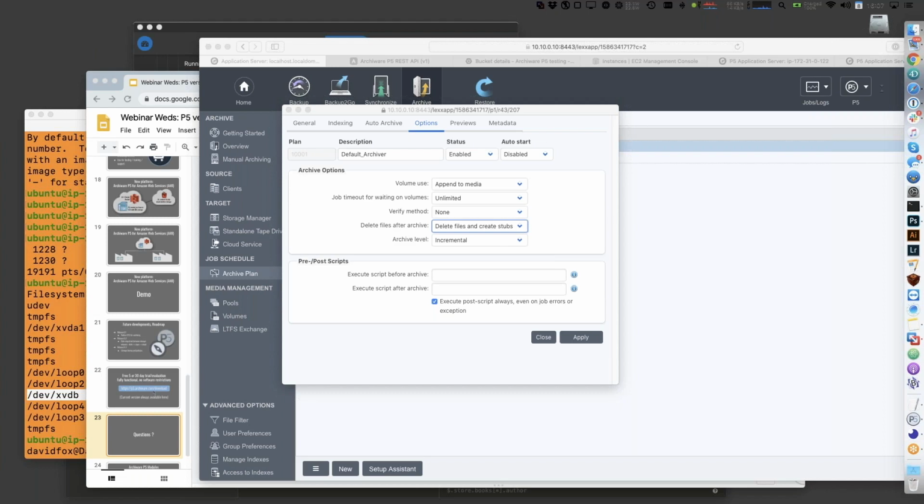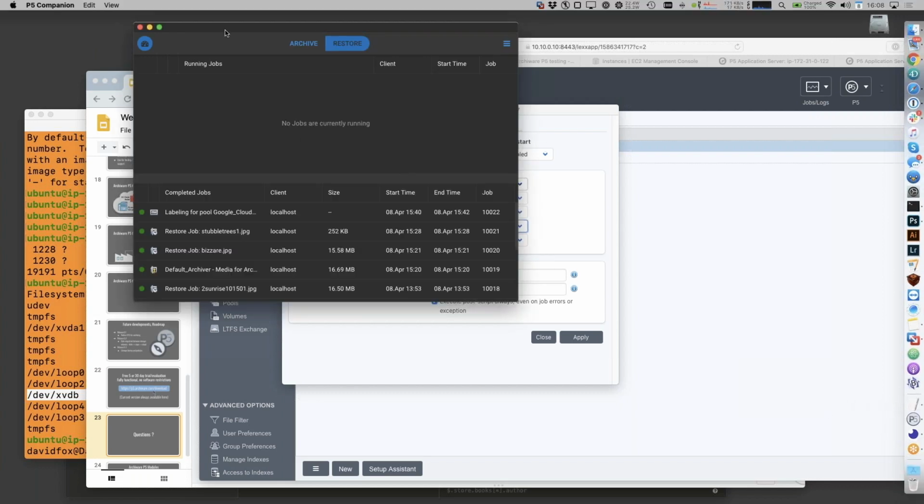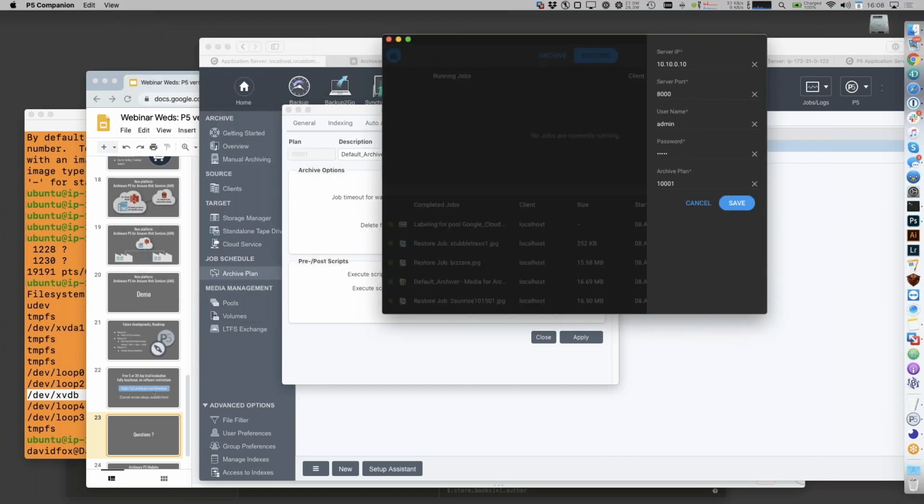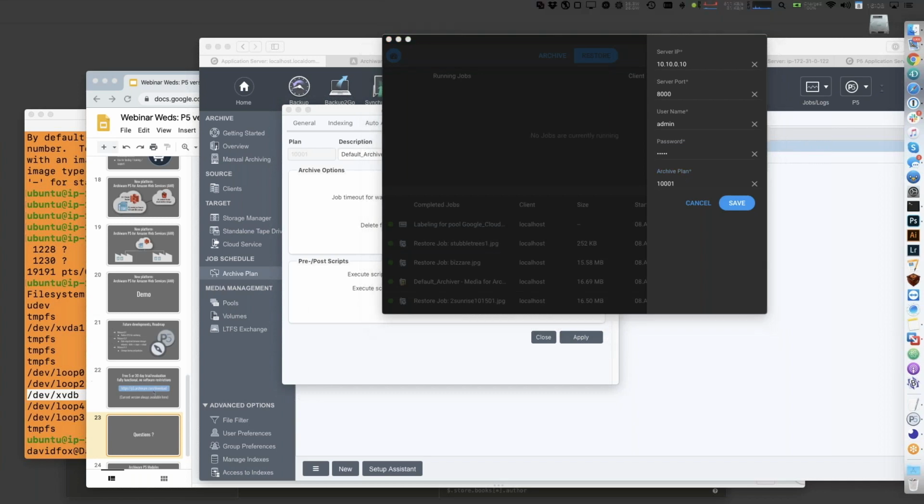Mr. Matt X from Vancouver asks, can you specify multiple archive plans in the Companion app? I.e., can you select the archive plan you want to use with the material to be archived? So the answer is no, in the configuration currently, you're allowed to specify a single archive plan, and you don't get to pick from one or more at the point that you're actually doing the archiving. I think that's what Matt's asking. What were you going to say?